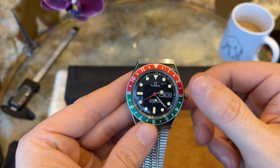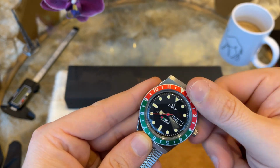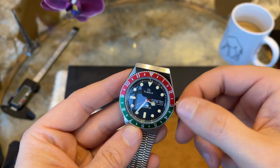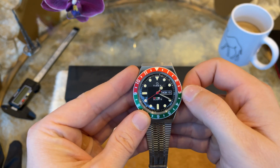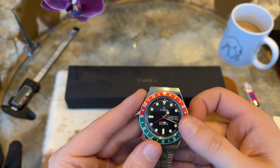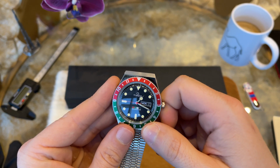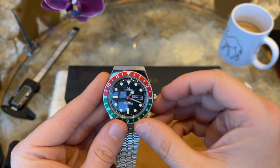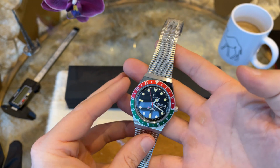Let's set the day. Unfortunately there is no quick set for the day, so you have to do it via the hour and minute hands. And let's set the time. And the date can be quickly adjusted via a quick set function. Overall, no big deal with setting the day, as this is a quartz watch and will run probably for the next 2 years without any interruption.